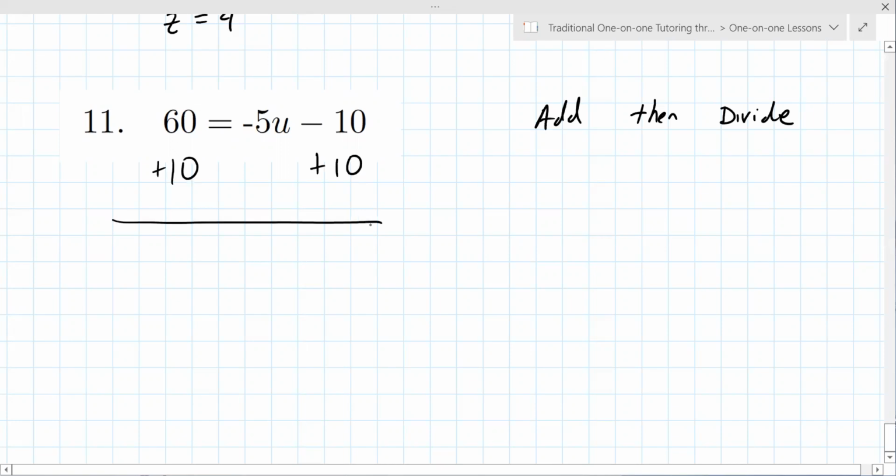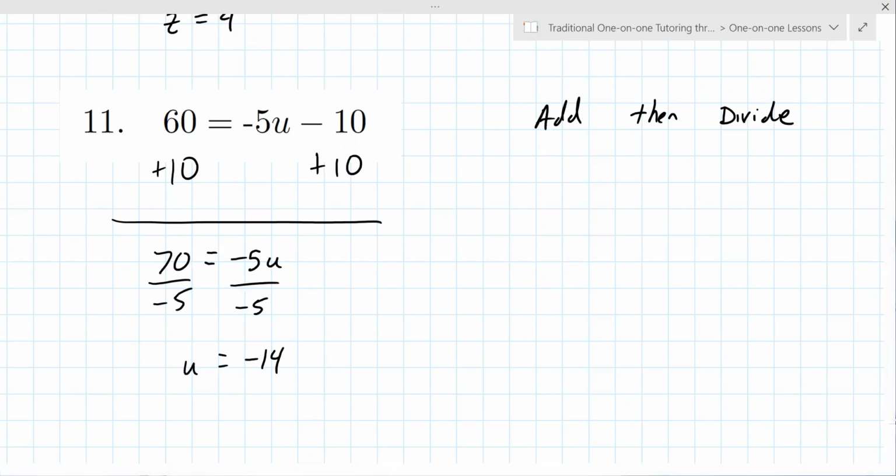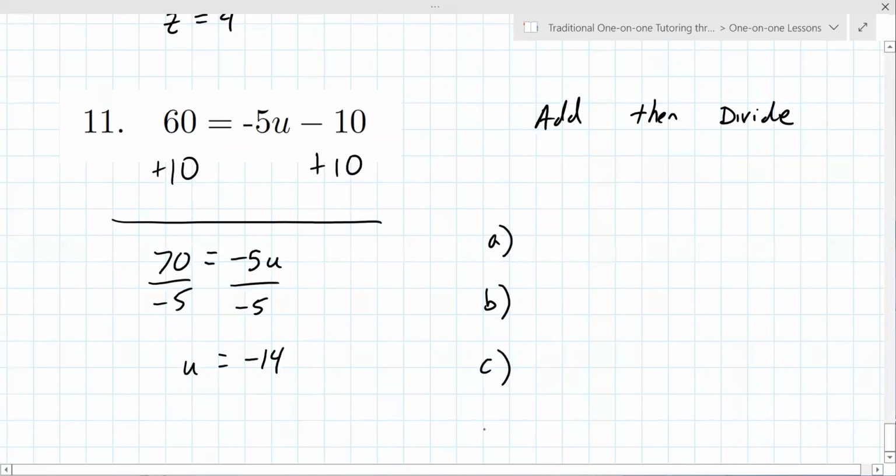Okay, close. So this is negative 70 on the left. You divide both sides by -5 and u equals -14. Yeah, negative 14. I just got positive 14. It feels like a small difference, but if this were a standardized test, both answers would be there. And you would have to choose, and you don't want to guess. You want to be like, oh, I know it's -14. I got it right.